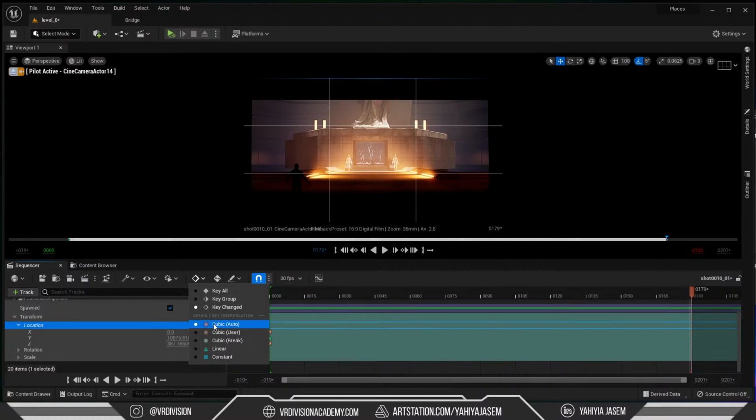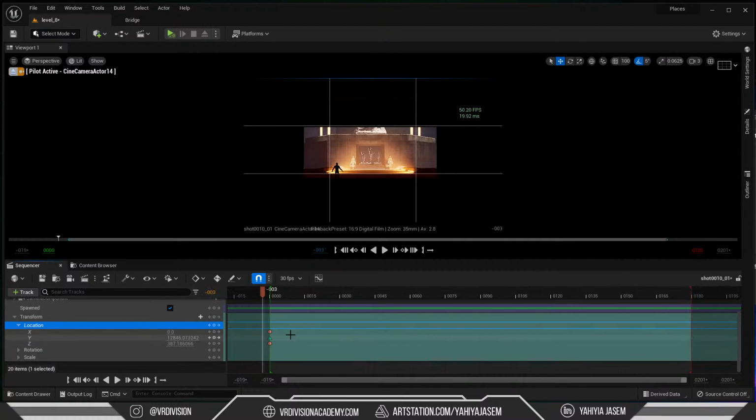So if you don't want to keep pressing 4, you just go here, and from now on every keyframe we're going to create is gonna be a linear keyframe. So we added a keyframe. We changed the keyframe here. When we clicked here, it added for X, Y, and Z, but we only change Y. So that's why you have 1 keyframe here and 3 here. So we can either delete this or keep them. It does not matter.